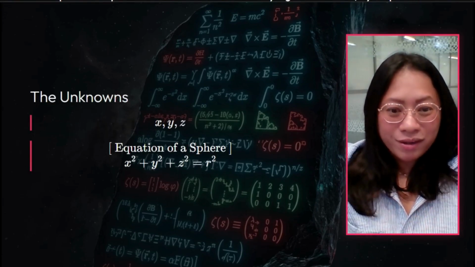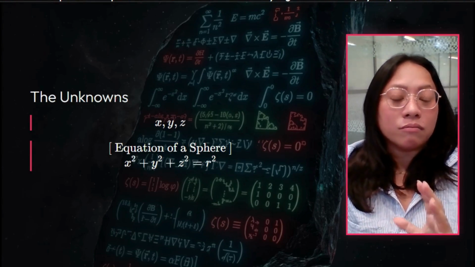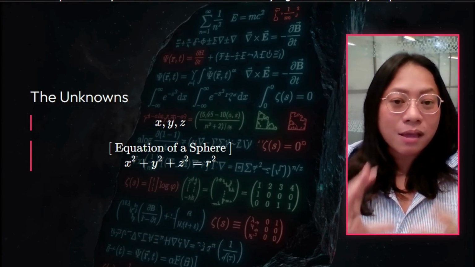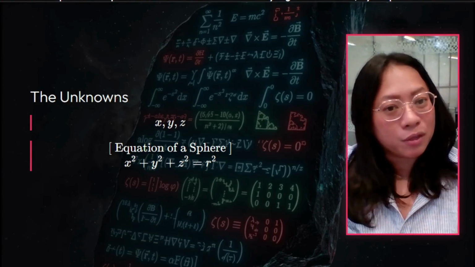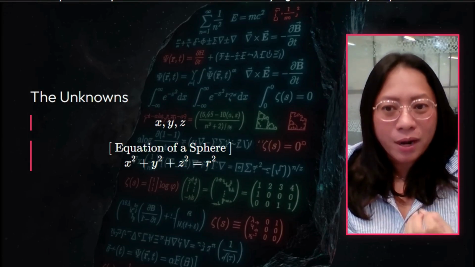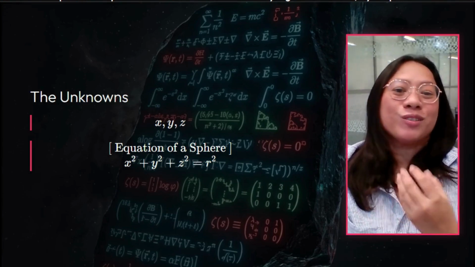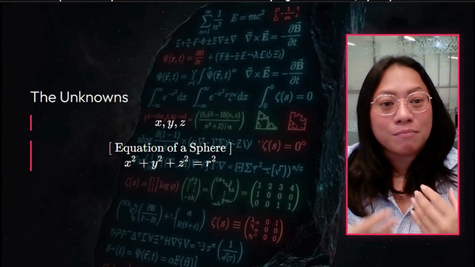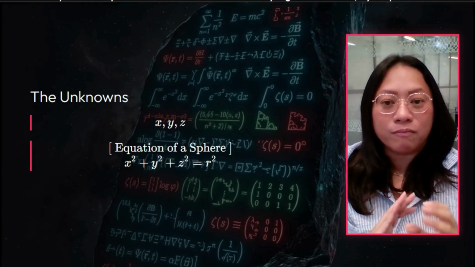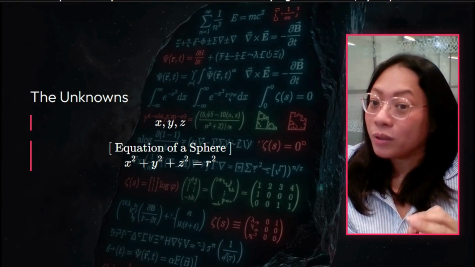So, X, Y, and Z. What are these? A lot of people come across them, but they are known as the unknown and the space, and they're generally used for spatial coordinates, especially in three dimensions, or as the primary variables that you are trying to solve for in algebra. So, when you see these letters, it means you're looking at a system with missing information, and your goal is to uncover the truth hidden within.